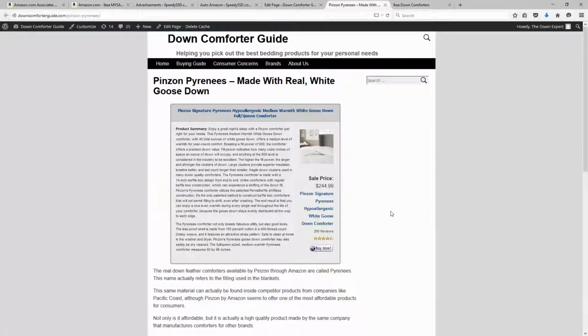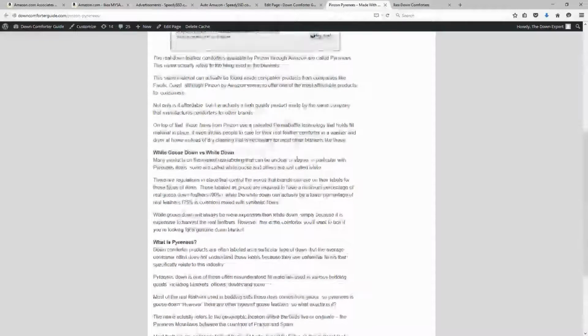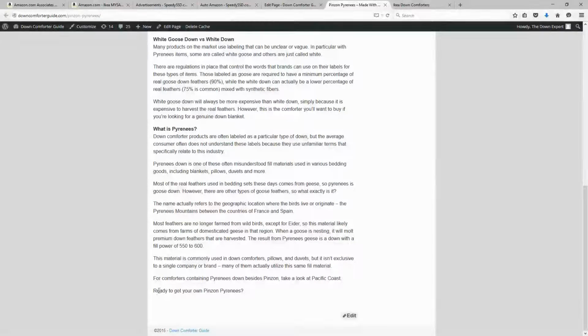You build more info pages, you funnel that traffic into this product page, and make sure you're doing this with relevant keywords. So down at the bottom of a new info page that you create, you might have a sentence kind of like this one here, ready to get your own Pins on Pyrenees. You turn this into a link that points back to the page that you're trying to boost the rankings of.